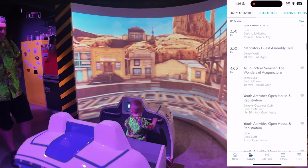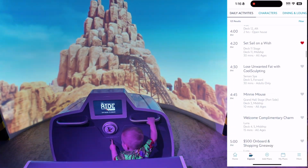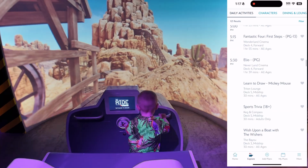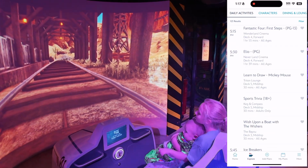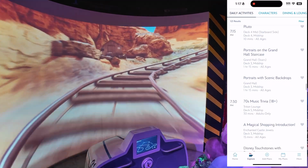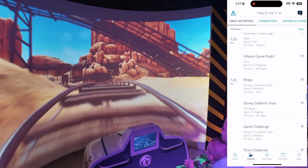But Boss is riding one of the rides. Ava, go tap your band. See if it'll let you and Boss ride. Someone was riding it earlier. All right, they are riding Turbo Twister. This is the wildest ride in the wilderness, which is a lot like Big Thunder Mountain, if I do say so myself.